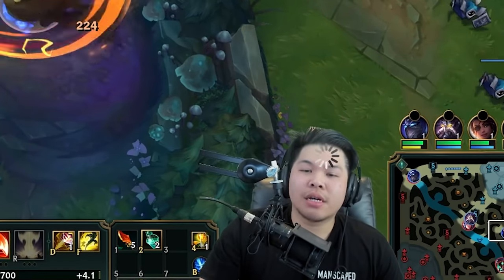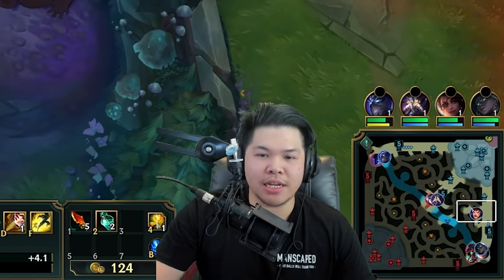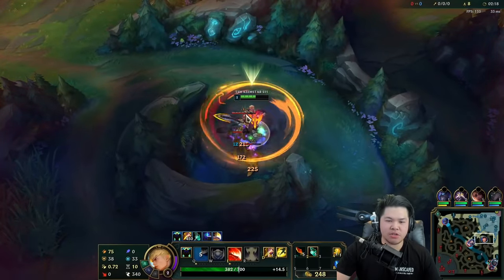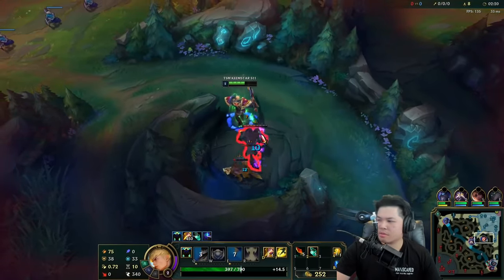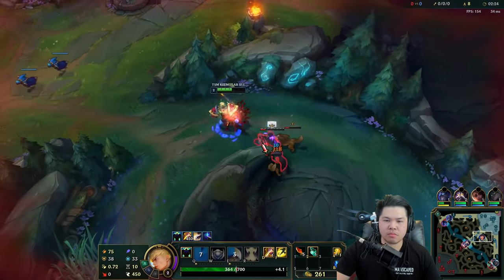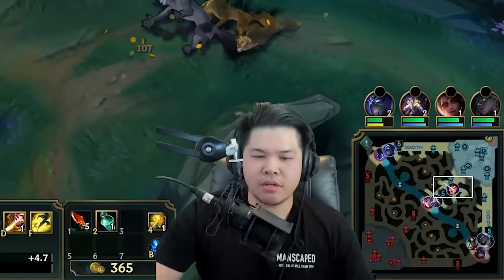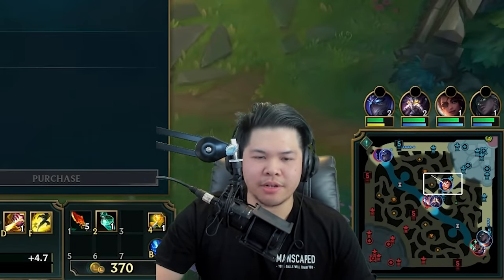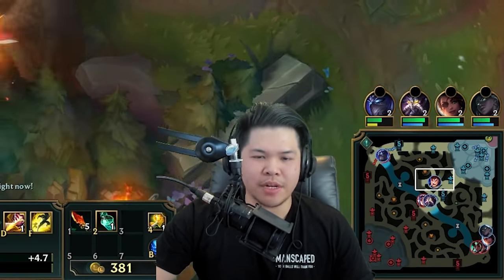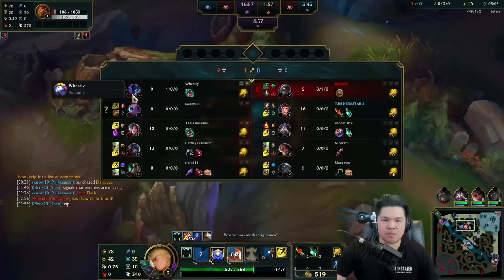I'm a marksman with a Immortal Shieldbow or something. I like Immortal Shieldbow. Actually, this is completely useless. Who cares? Wait, this skin's cool. All right. I regret not going attack speed. Okay, I regret. Yeah, we're going Gale Force. Who cares? Gale Force Garen. Because I can't really lifesteal off my Immortal Shieldbow. It's a cool item though, for sure.